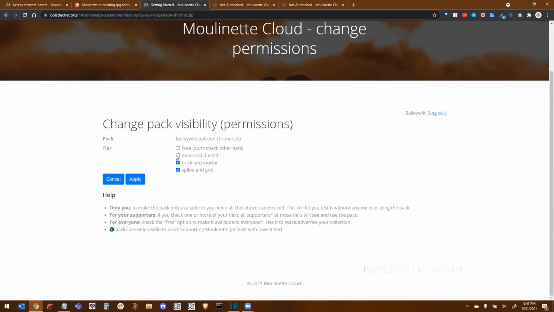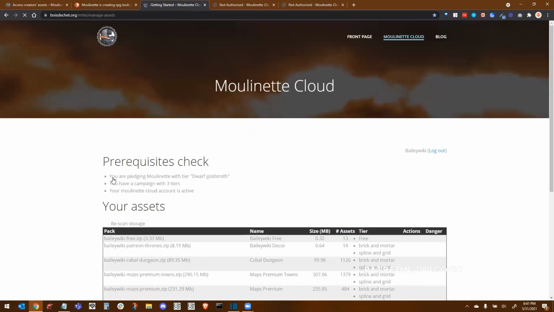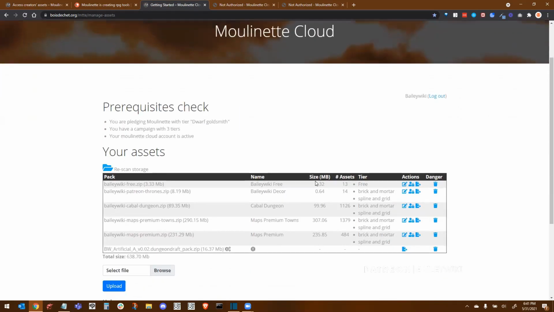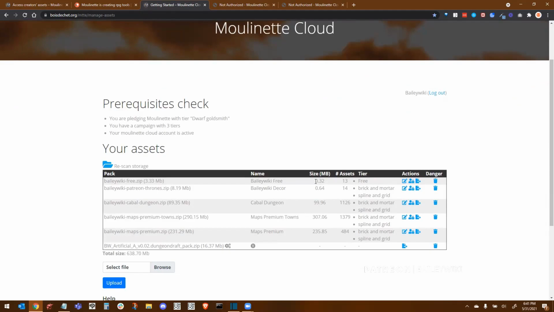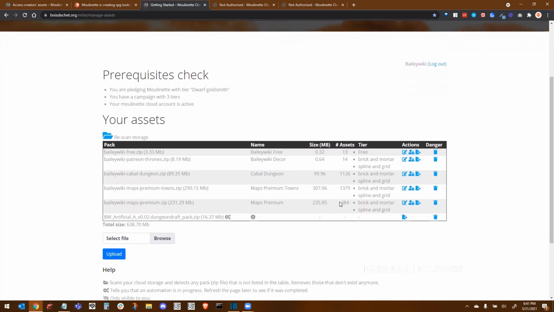Now, as a creator, this opens up all kinds of possibilities for how I can publish my content. So for example, I may at some point make all of my tiles available just at my lowest tier, whereas my prefabs and my maps that are pretty complicated to make, those might be available at higher tiers. But that option becomes available to me now that the Moulinette system exists, and it lets me get more of my content out to more people easier than I was before. But it's as easy as that.